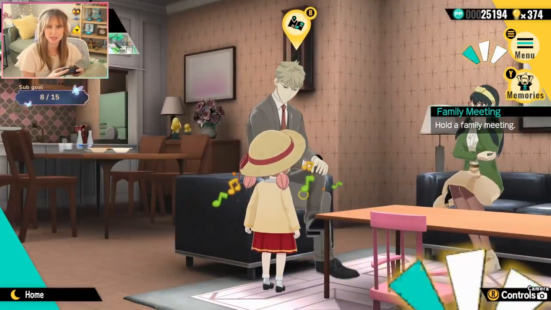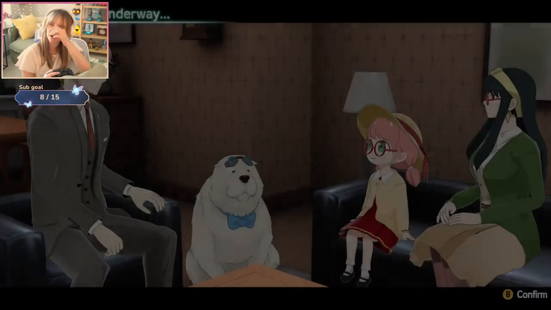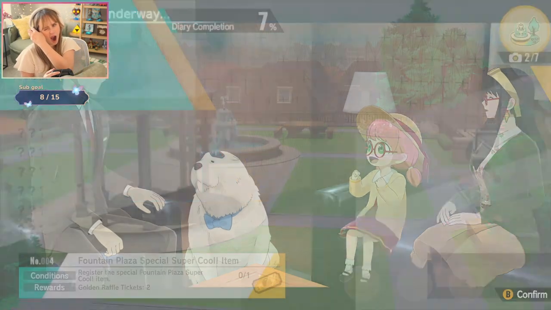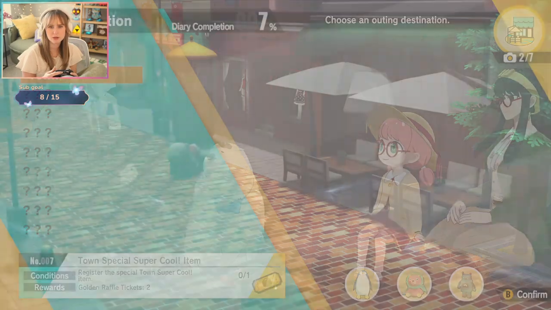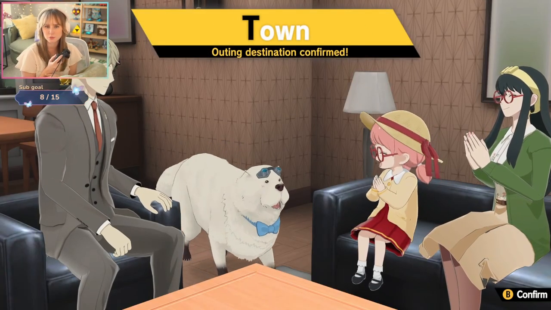Okay, so now we have to plan for the next outing. I love that it's called a family meeting. So cute. Oh, golden raffle tickets too. No, let's go back to town and I can finish. Like the, what, the robot one? Yeah, robot.